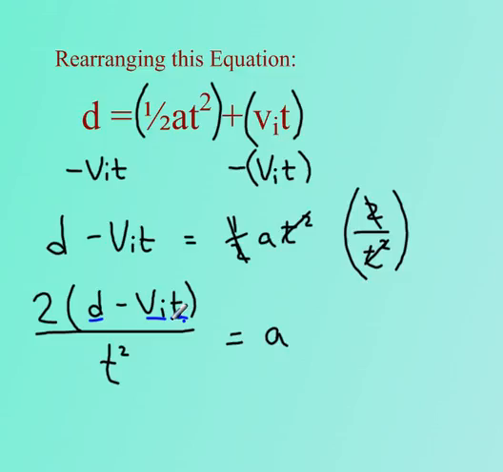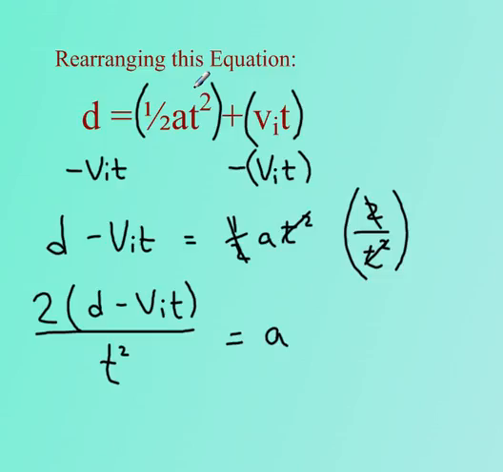Now, the one value that is more difficult to rearrange for is time. Since time is in 2 places in the original equation, if you want to solve for time, you'll have to set the equation equal to 0 and use the quadratic formula. If you're uncomfortable with that process, there are almost always other ways to solve for something else, like VF, and then solve for time. You'll just have to do the problem in 2 steps if you don't want to rearrange this equation for time.